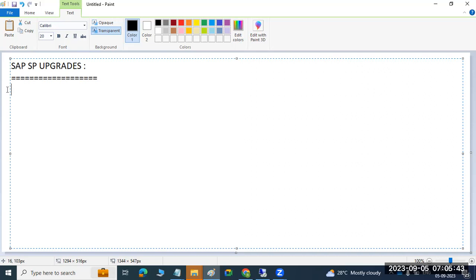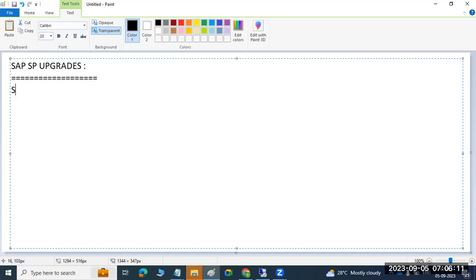So if you perform the application upgrades, it will be clean. Suppose any runtime errors, any bug fixes, all will be fixed, right? And also we will get the latest functionalities in the latest patch levels, new enhancements in the latest patch levels. So everything will be sorted out. Everything will be fixed here. That is the reason we have these SP upgrades. We have to do that.